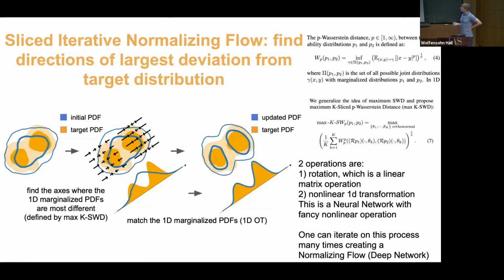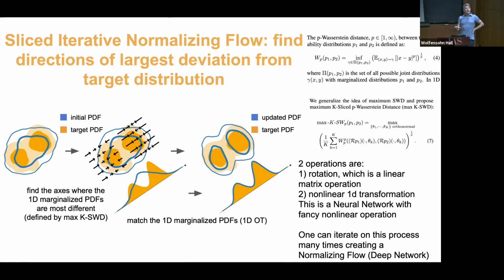Instead of looking at all possible directions and just averaging them, let's look for just the directions where the deviation between the distribution where we are and the target distribution is the largest. Imagine, for example, that the target distribution is this double-peaked thing, and right now what we have is this blue distribution. We can look at all possible directions of these slices and look for the largest deviation of this one-point distribution function between the two distributions. In this case, we found this direction, and you can see that these two are very different.